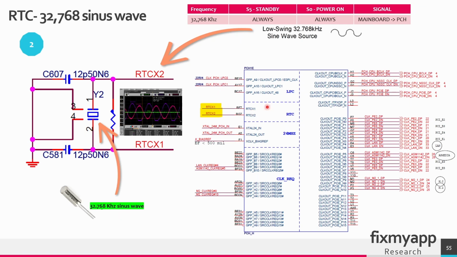When the motherboard is powered down, the RTC power keeps this RTC chip powered in this PCH chip, so the time and system settings are preserved. So the frequency of 32.768 kHz has to be always present at this crystal. With an oscilloscope, you can measure the frequency at point 1 or 2. On one side, the waveform is smaller than the other one. In power sequence 2, we have to generate a RTC frequency of 32.768 kHz. In the standby state or in the power on state, this frequency has to be generated all the time.